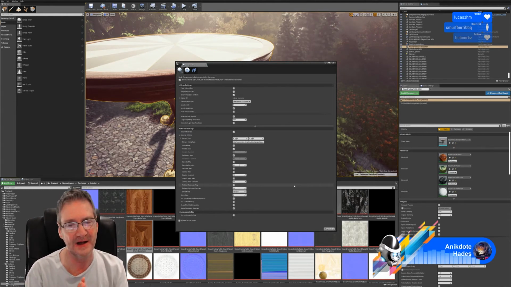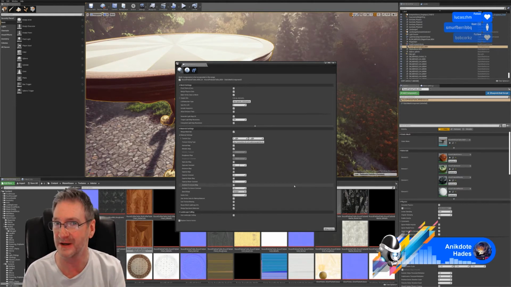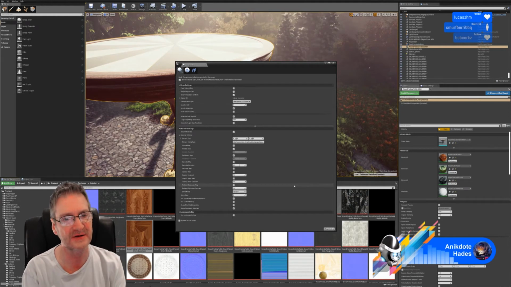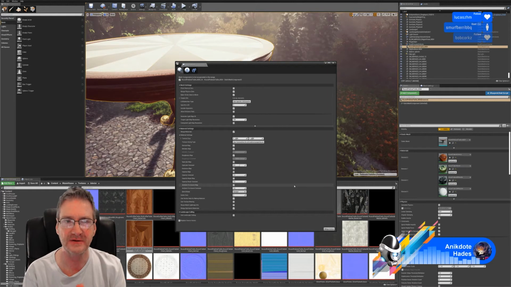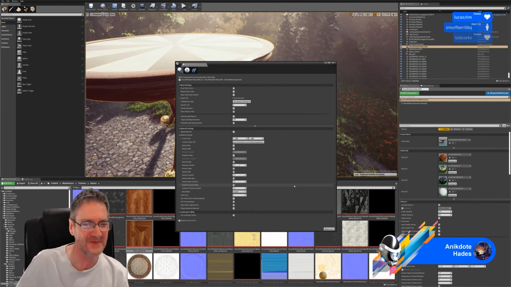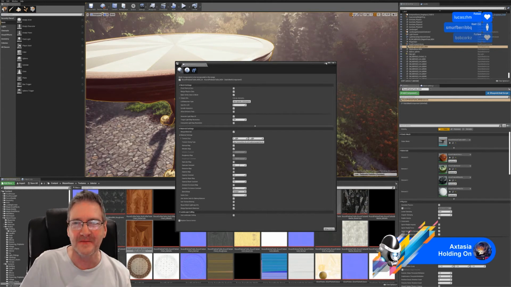Why that is? Actually, one thing I'm thinking is it may be a scale issue. It shouldn't be. But you see this table? This table is not scaled correctly. It's too big. I didn't worry about it because I scaled it down when I brought it into the editor to put it inside the game. I'm wondering if the scale is causing an issue. I wonder. Should we do a test to see if it is a scale issue? I'm curious now. I like to work these things out.